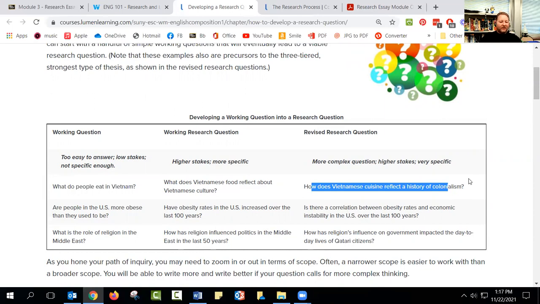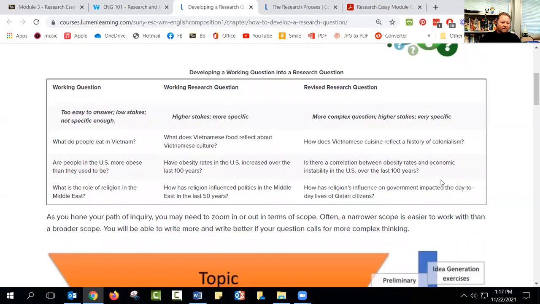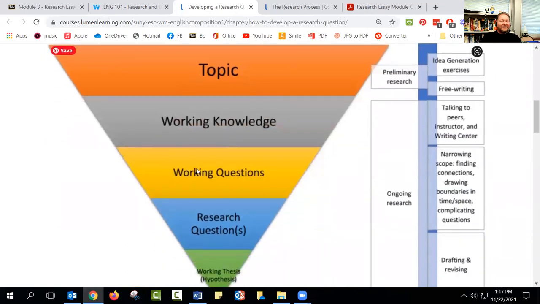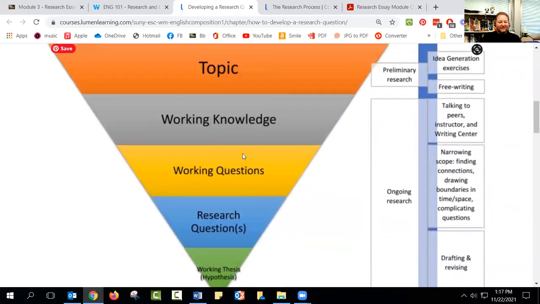If you try to start doing research and start trying to write your essay before really narrowing down what it is you're trying to answer, it's going to be all over the map and you're going to waste so much time. Trust me. Right. And then this one, I mean, it's not the greatest graphic, but it's okay.